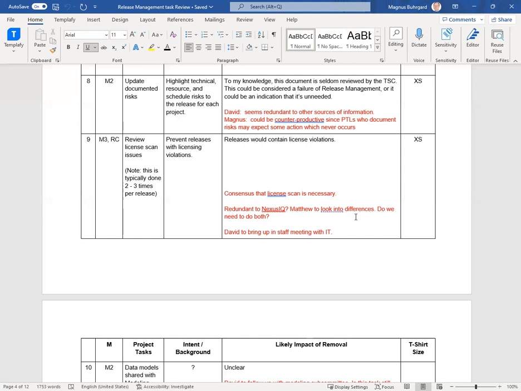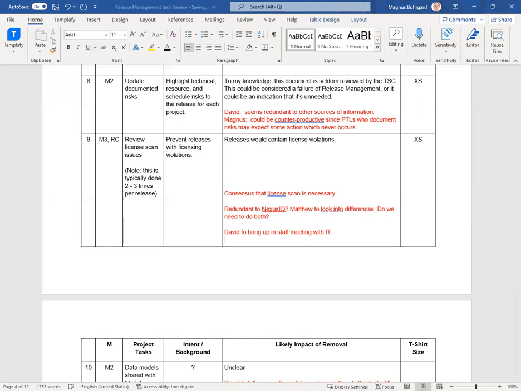Yeah, there's a subtle difference here too. The license scan that Jeff does is on the ONAP software base, whereas Nexus IQ is mostly focusing on dependencies. Okay, that's a good point. I wasn't aware of that. That's good to know. So when you get the license scan from Jeff, it's making sure that you haven't pasted in something from the internet with some license, like a GPL license from whatever company. Not that anybody would do that, but you know what I mean. Can we note your comment here, Liam? What did you say? Yeah, both are required.